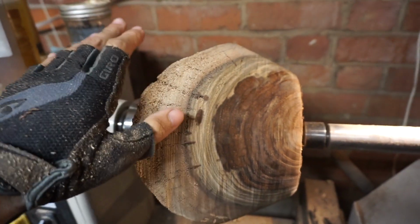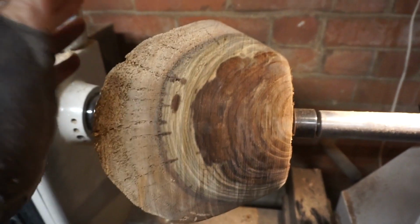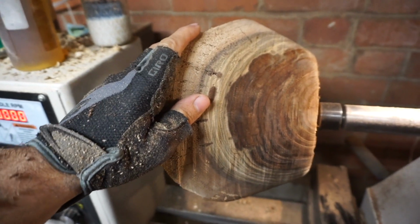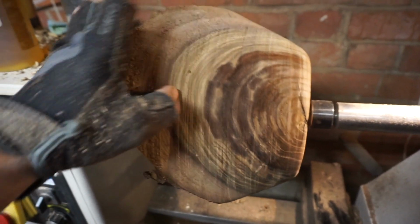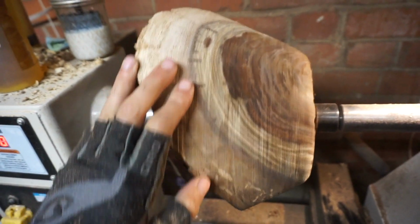Before anybody asks, I'm wearing the glove because I got a cut on my hand. Normally, I would suggest not wearing gloves at the lathe. It's not especially safe, but sometimes it's better than bleeding all over the tools, I guess.